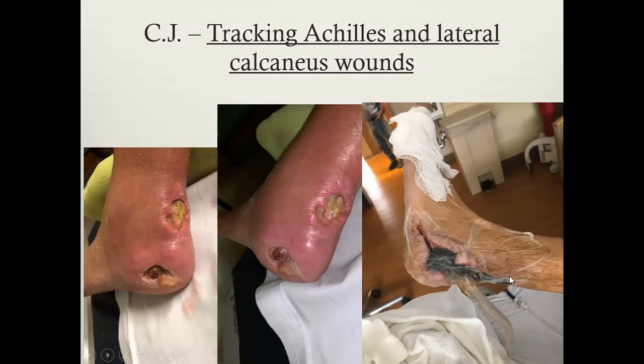And I just want to tell externs and new residents starting, when you're dealing with an infection, you tend to be gun shy at first, at least I was, and you want to be like, oh, I don't want to cut this, I don't want to cut that.